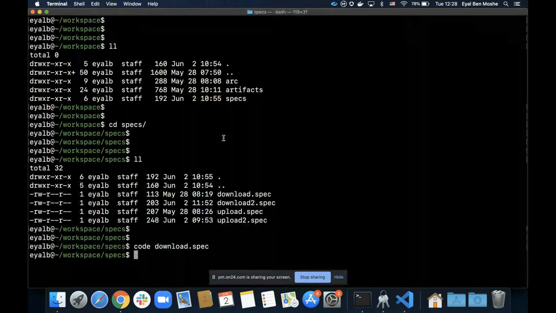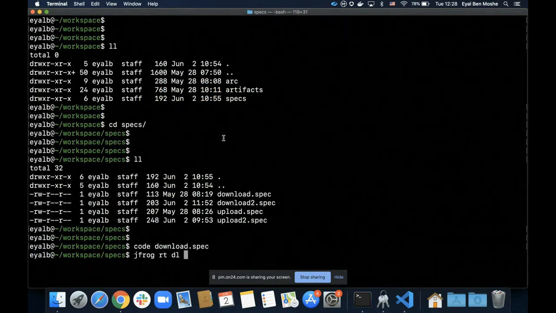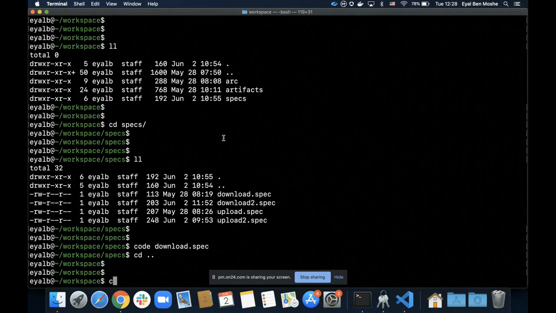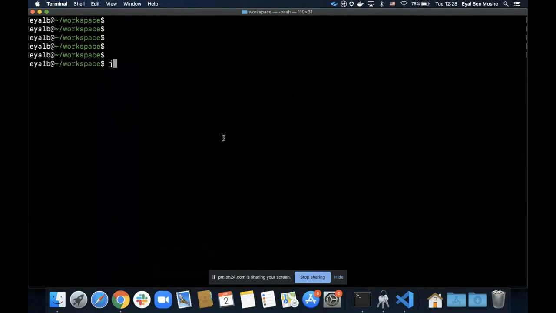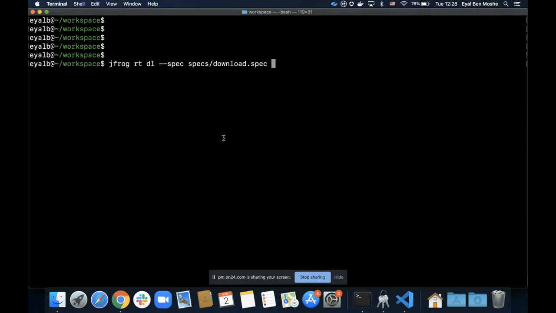So let's do this. I'm going to run jfrog, and then rt, and then dl for download, with --spec. Let me just go one directory up because I want the out directory to be created right here. jfrog rt download --spec, and then it's inside this directory, and then download spec.